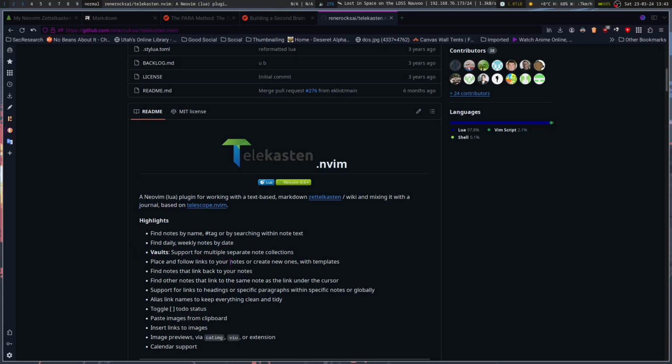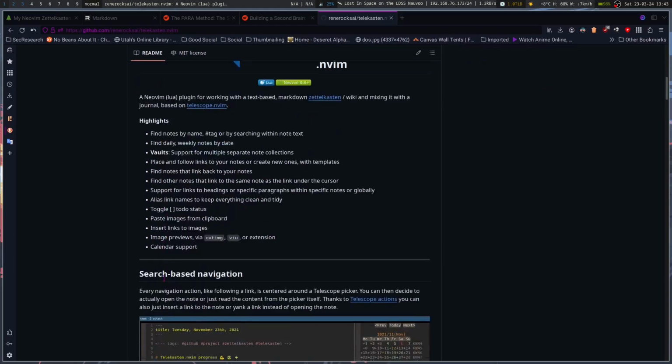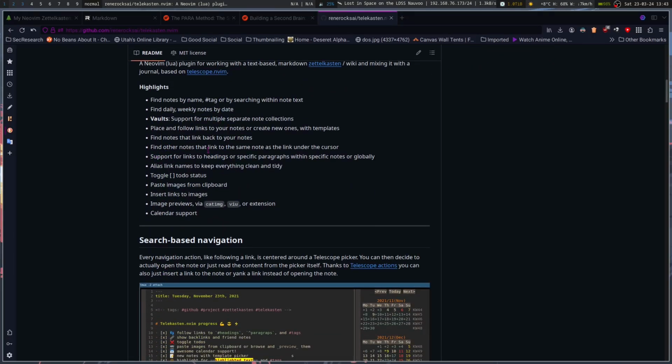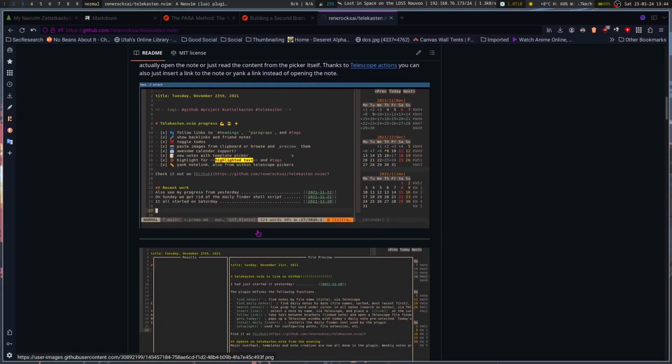Vaults support multiple separate note collections. Place and follow links to your notes or create new ones with templates. Support links for headings. Alias link names to keep everything clean and tidy. Toggle to-do status. Paste images from clipboard, insert links to images, image previews, and calendar support.